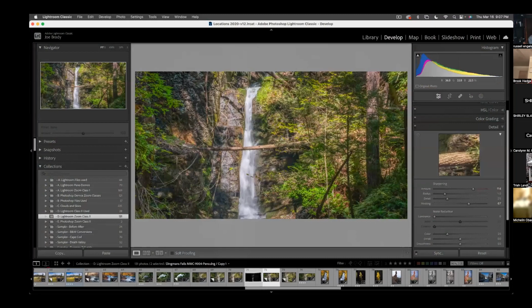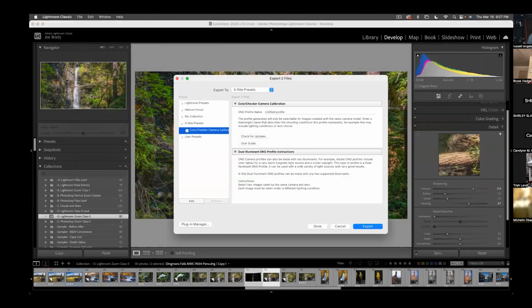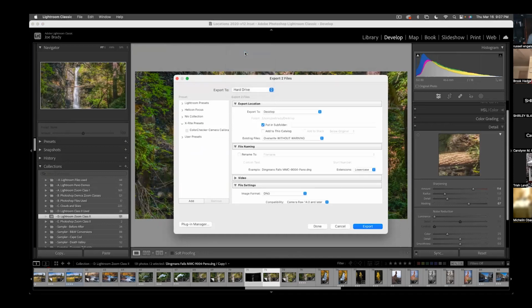Let's take a look at file export in Lightroom. So let's click on export and see what the choices are. Oh, it always goes to ColorChecker if you ever use the thing. We're just going to send it to our hard drive, to a place that we can upload it to our lab. So I'm going to have it exported to the desktop and I'm going to create a subfolder called For the Lab. And existing size. I love how they all caps without warning. No, just ask me what to do.